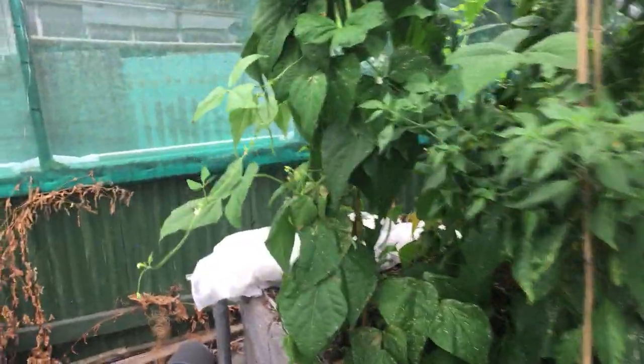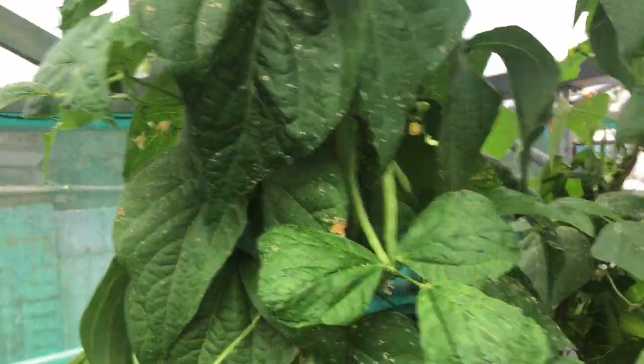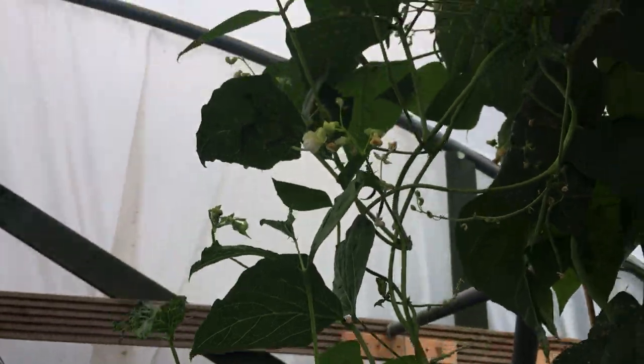We've been cropping beans for a few weeks now. The beans are looking good, so keep on top of them. If you let the beans get too big, they turn stringy and they're not good and they stop producing. But these are still producing loads of flower and I'll get beans for quite a while from there.